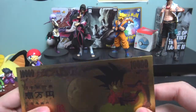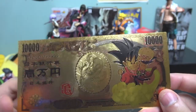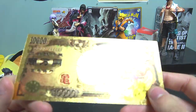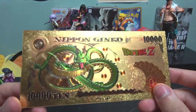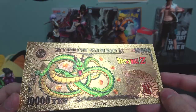It looks like it's really made of good quality — really sturdy. I want to say it's made of not plastic but kind of like a trading card material, like when you buy Pokemon cards. Kind of that kind of material. Really sturdy, really nice quality, it looks really cool.